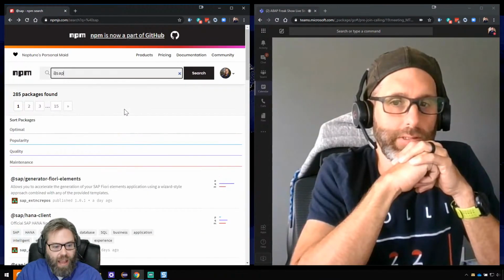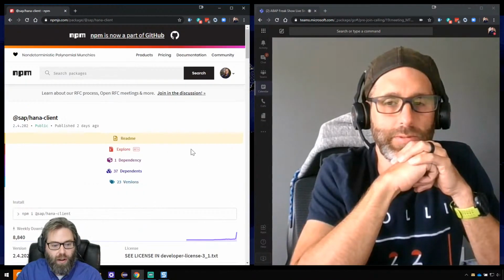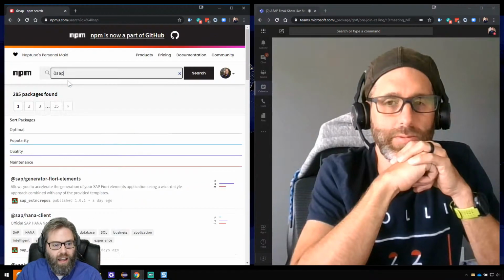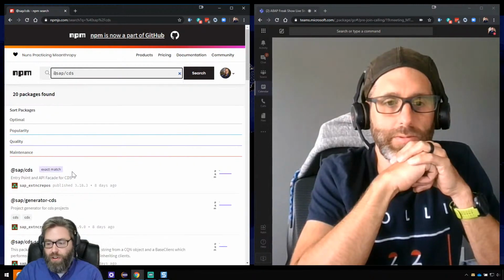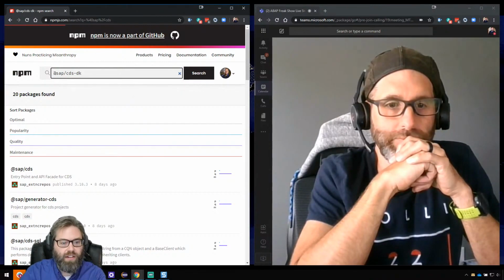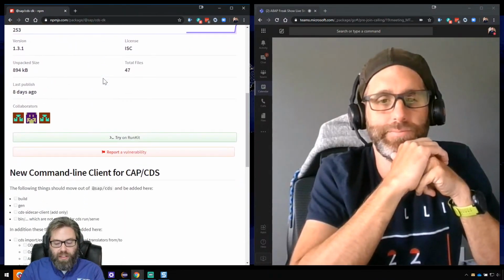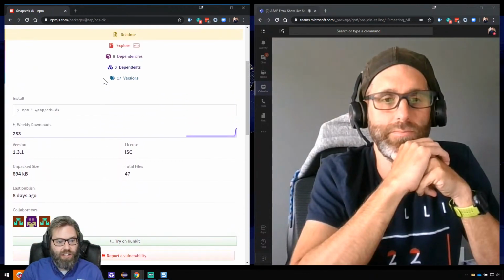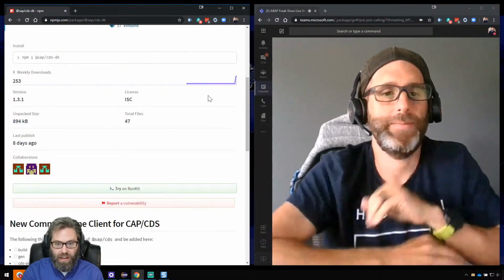Now, what has happened in the meantime? Anything that has been updated since then, like the HANA client was updated 2 days ago, it's correct. So if it's had a manual update, then the latest version is correct. And where this gets perhaps a little dangerous is like SAP CDS. If you have to install this on the command line to use, or SAP CDS DK, the development kit. So you would install this Node.js module, and that's what gives you the CDS command line. And if you're doing that without a package.json, if you're just doing from the command line npm install -g for global this package, then it's going to take the latest version according to NPM, which right now for some of these modules would not be correct.